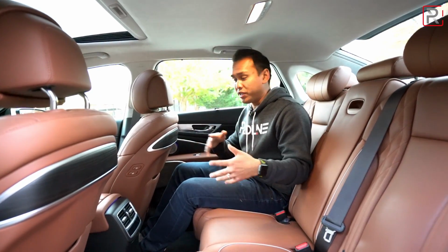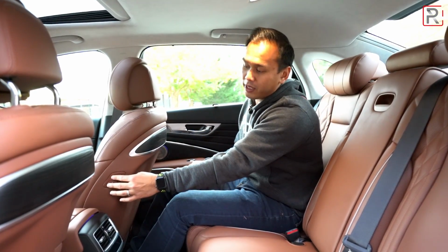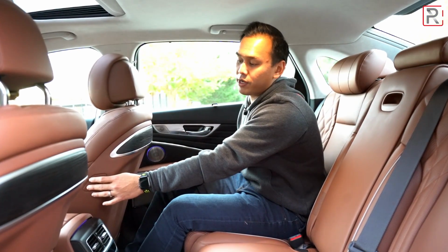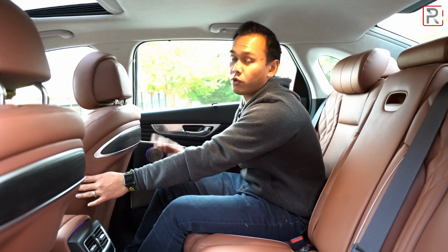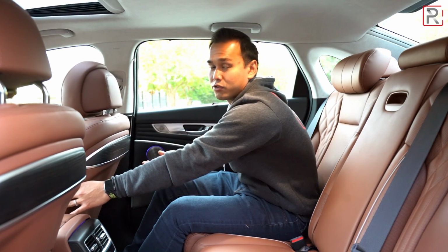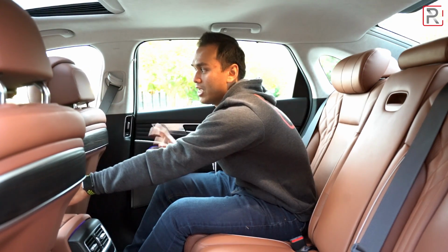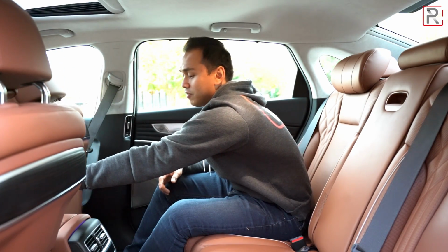Now, that's really kind of just the start of it, because when you have the VIP package, like my tester, it includes these little buttons right here, where I can literally push the front seat forward. Only on this passenger side. You can't do that on the driver's side, of course, because if there's a driver, they're driving. But basically, you push this seat all the way forward. I can literally tilt the seat forward if there's nobody there and give myself even more room.